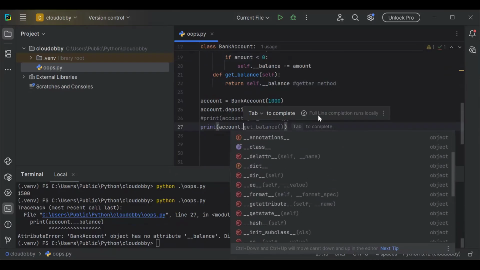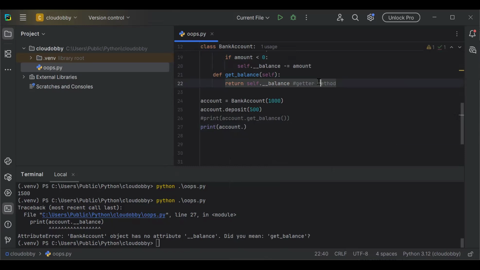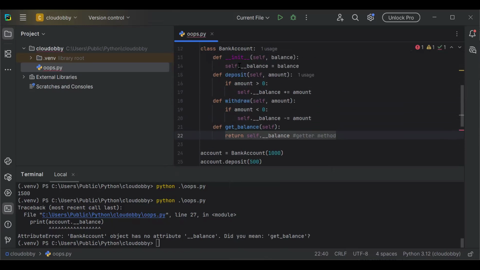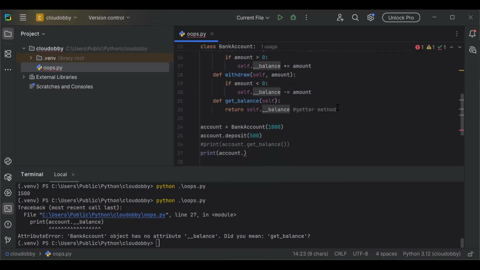So what I am trying to do, we are encapsulating. So my balance, I am encapsulating using this private attribute. Now if someone wants to print it, this getter method shows the balance as 1500. Let me clear the screen.